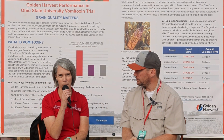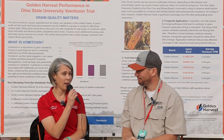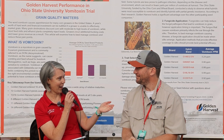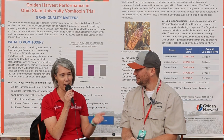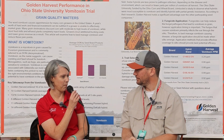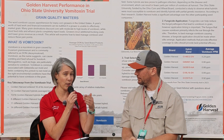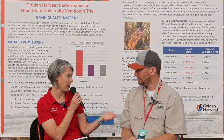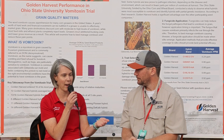I haven't heard too much about red crown rot this year. The one thing that was maybe a little bit different was soybean vein necrosis virus. I was in Morrow County for a field day, and there was a leaf sample, and it was soybean vein necrosis virus. Those are tricky ones to manage because it's a virus transmitted by an insect. So that's where it goes back to using your products wisely. If you see a disease like that, spraying a foliar fungicide is not going to help you because it's not going to control a virus.